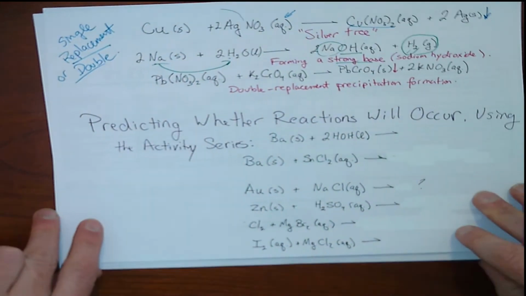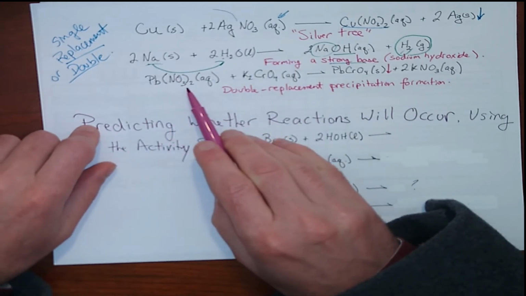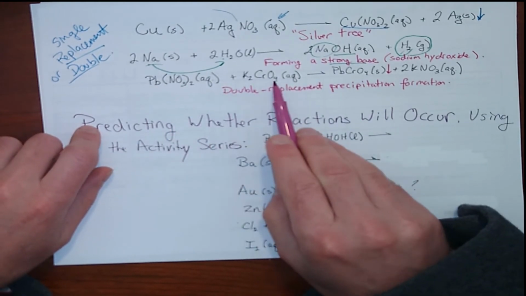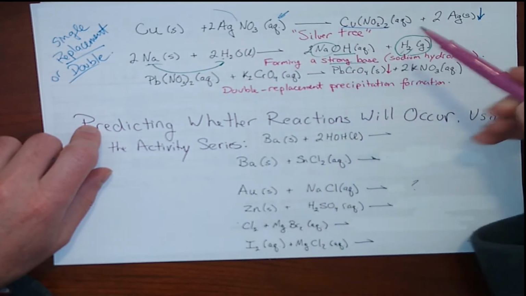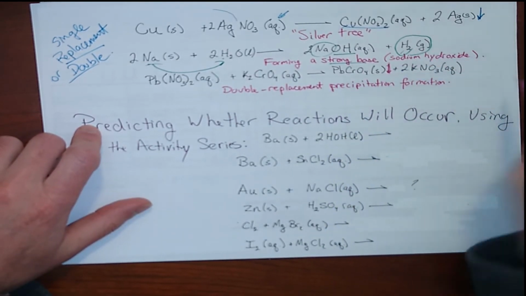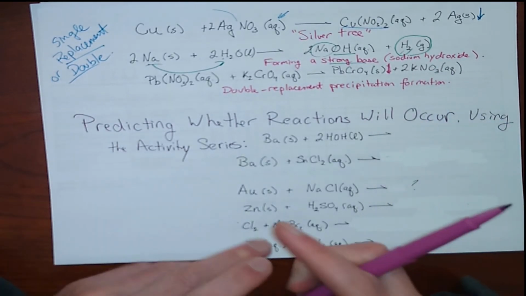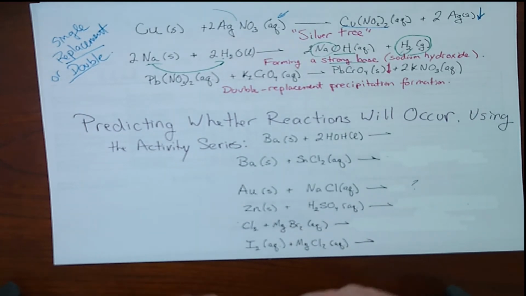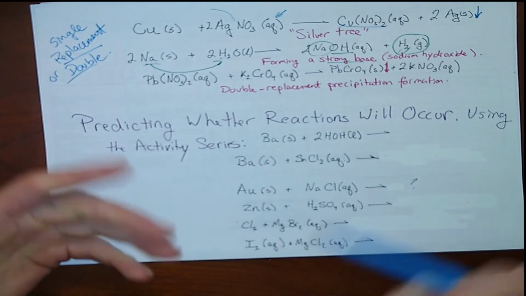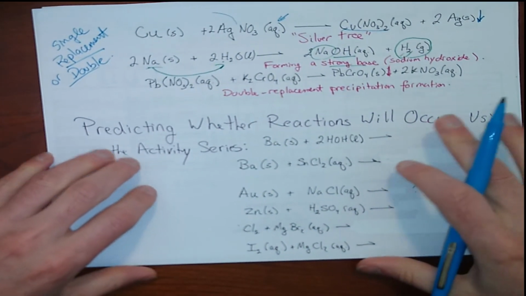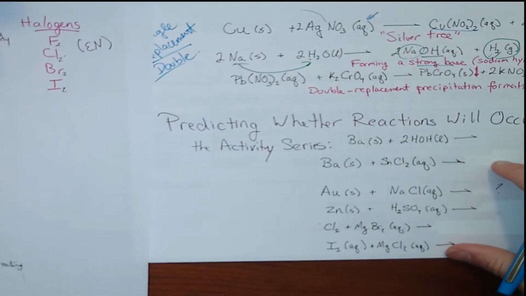And then the last example, we have a double replacement reaction this time. Lead nitrate in solution plus potassium chromate in solution yields lead chromate, which is going to fall out as a precipitate, and potassium nitrate, which remains in solution. And so there's two things being replaced here. And so in a double replacement reaction, you kind of have to think about the activity series for both sets of elements that are swapping, or sets of particles that are swapping.